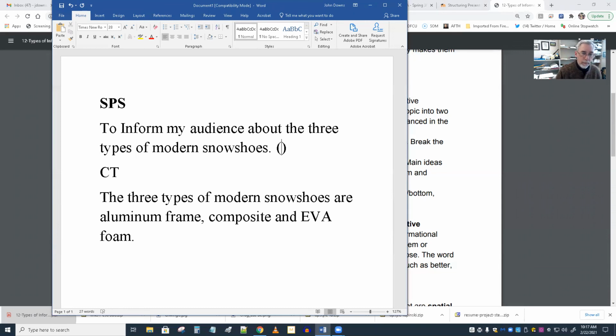Before I go any further, let's use our new information and think about our ways of categorizing these things, right? First of all, we talk about the label for the SPS. Remember, COPE: concept, object, process, event. Which one of these is this SPS? It's about a thing, right? It's an object. So I would say object.